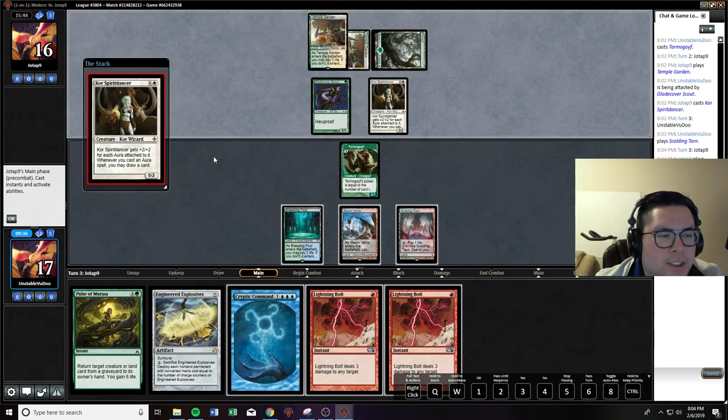We've got another Spirit Dancer. If we bolt right now, we do prevent a double draw, which I think makes it worthwhile.